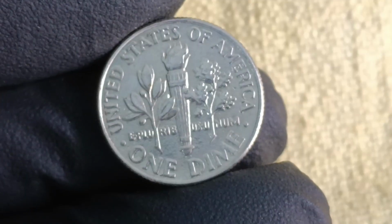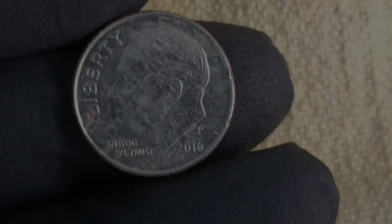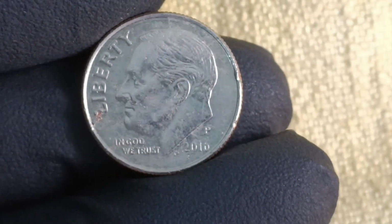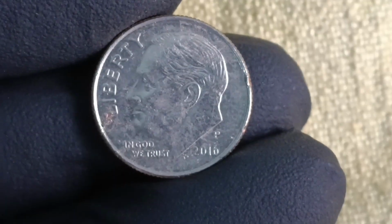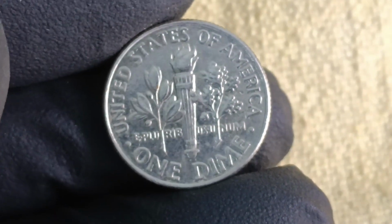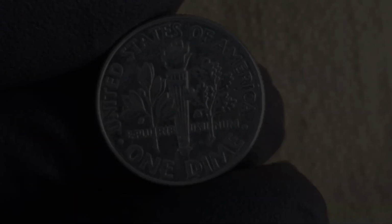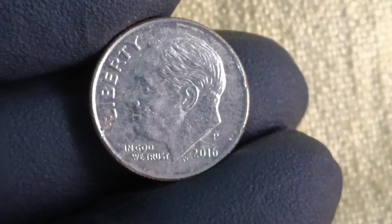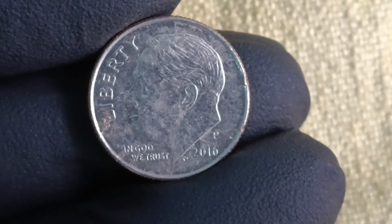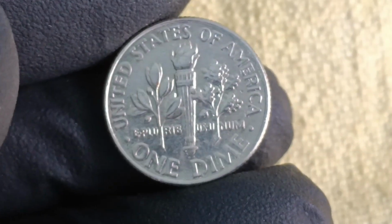Then money is what it inspires. Thousands of people now look at coins differently, seeing not currency but potential, not change but chapters of history still being written. The community it sparked continues to grow, teaching beginners the art of observation and perseverance. For many, coin collecting becomes meditation, a quiet, mindful act that connects them to something larger. Every clink of metal becomes a heartbeat of history, and so the legend of the 2016 P dime isn't just about profit. It's about perspective, about realizing that wonder can still hide in the most ordinary places.